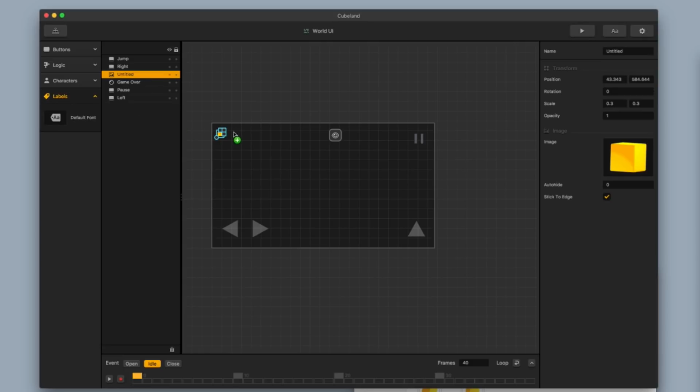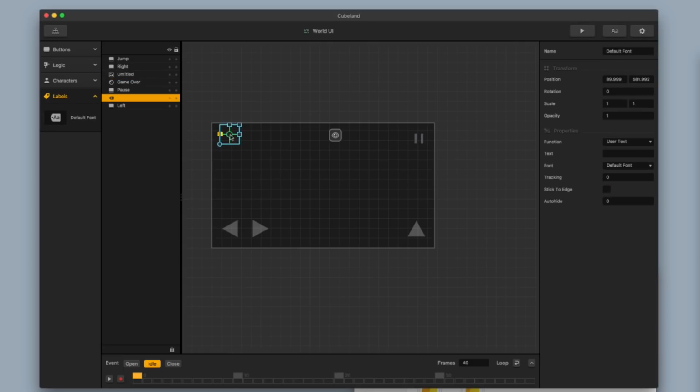And then I'm going to drag in a label to represent how many coins we have. So over here on the right, I'm going to click on function. I'm going to change it to score. I'm going to change it from world to current world. I think that's probably best. And I'm going to change the score type to coins instead of distance. And the amount I'm going to change to current.